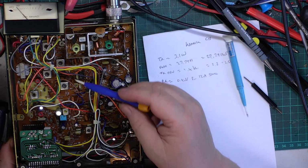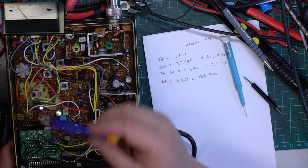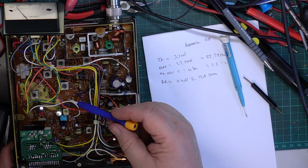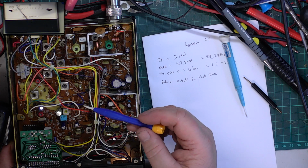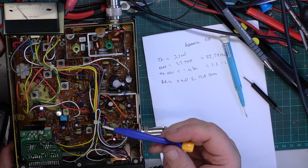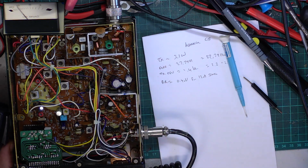So that's it. You haven't got as many receive stages as you have on some of the bigger models like the Rotel 230, Harvard 420M, and things like the Midland 76900 base station, the Harrier base station, which have got an extra coil there as well. So now we've done that, let's see what we're now getting.